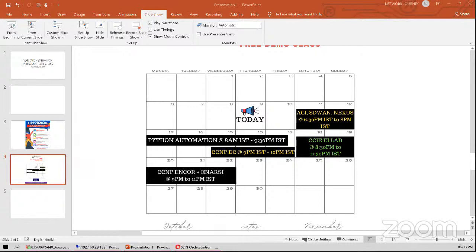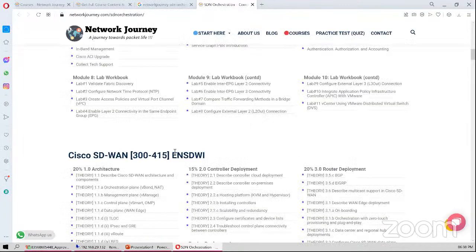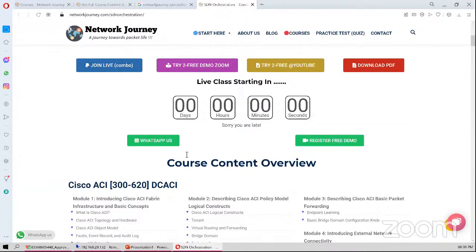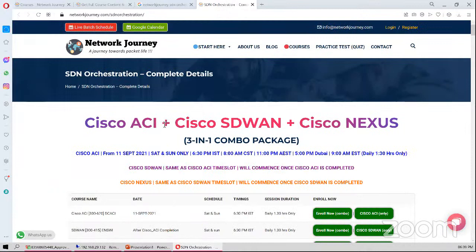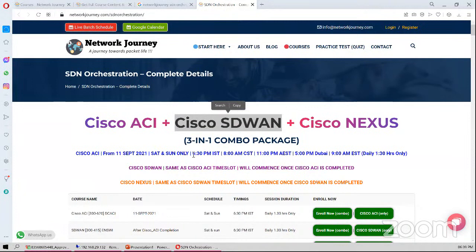Sounds good. Sagar, Nilesh here. For this SD-WAN batch, Nexus, SD-WAN and ACI, are there any other timings that it will be available, or any other batch you are planning to start in the morning time next month or something like that? See, we keep these courses all round the clock. Previously we started in the morning, we had weekdays or weekend. This time it's weekdays, 6:30 p.m. IST.